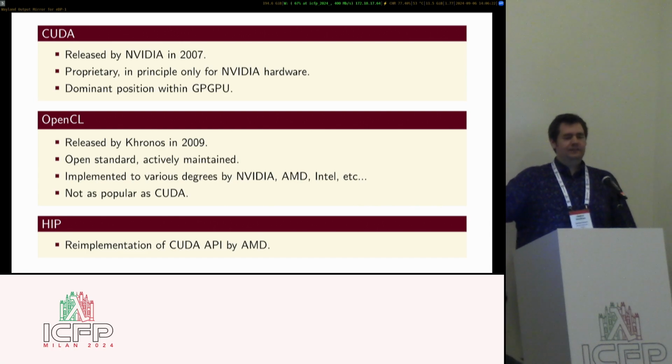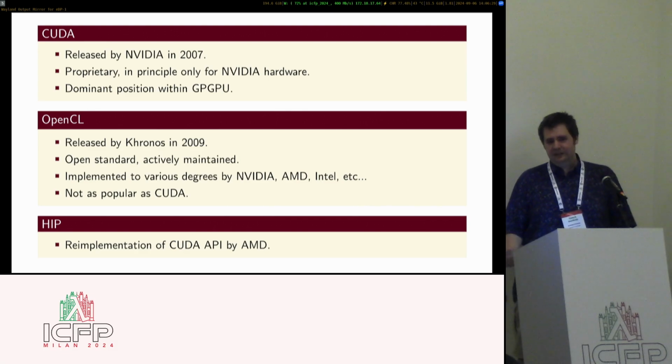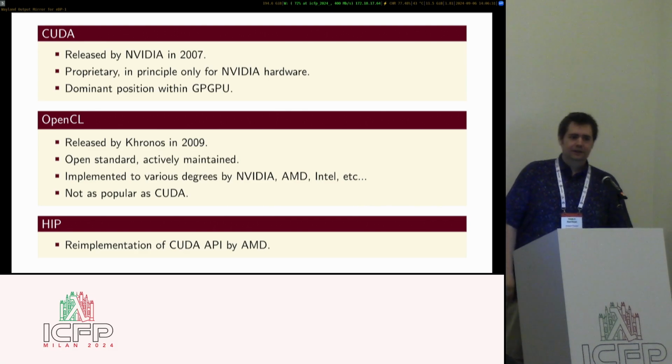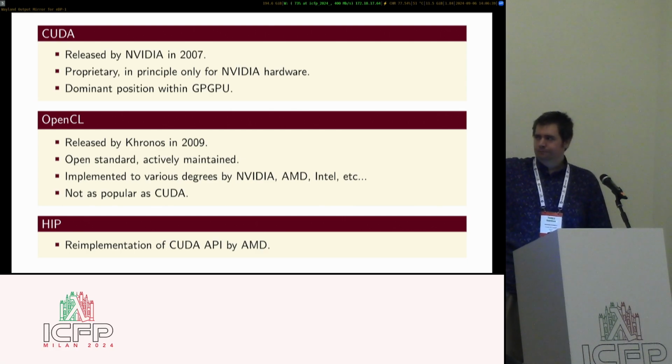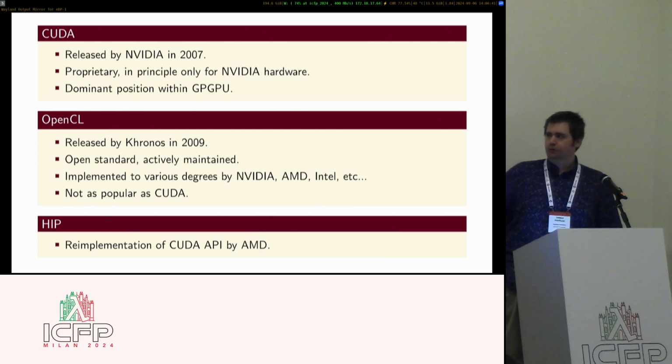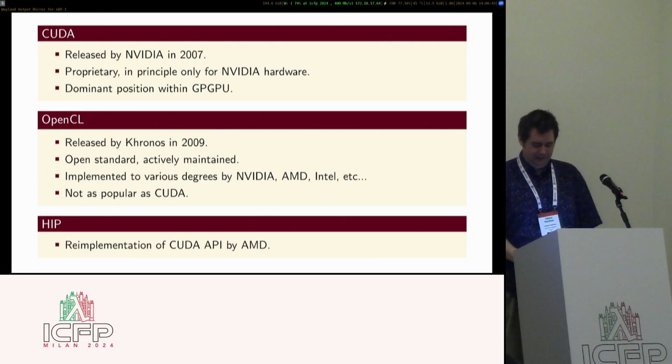I haven't evaluated that part of it, the automatic translation. AMD claims that it works great because, of course, they claim that. I have tried it a little bit, and it does actually work surprisingly well, but that's not really what I have been working on. Now, what I have been working on is that, well, we have the situation, 3 different APIs. Which one should you use for your GPU targeting compiler?